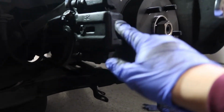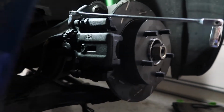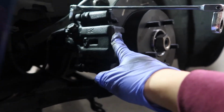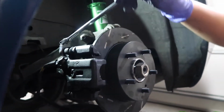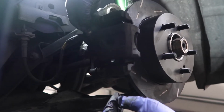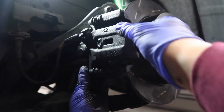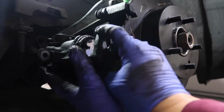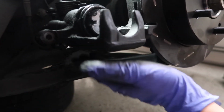The brake calipers are two-piece, so it's the mounting point and then this part that kind of hugs the rotor. So we just gotta take this part off. Similar concept, there's two 14s that kind of just pop off. Alright, I think that's one of them. Yep. Actually, we might have to just swivel this. So, there you go. Alright, so the brake pads, they go in between here and here, right?